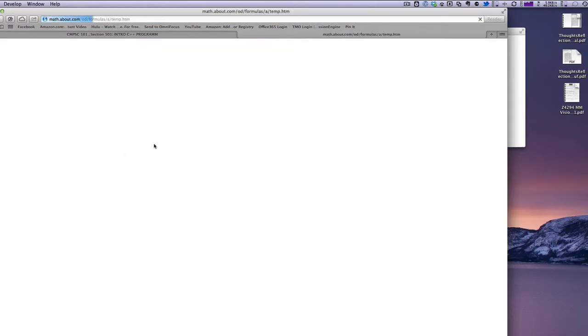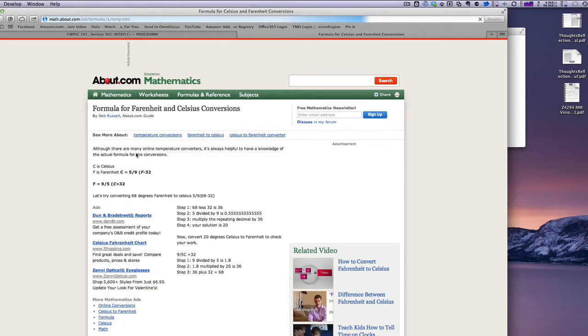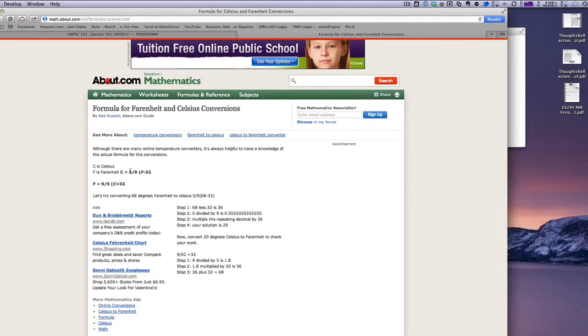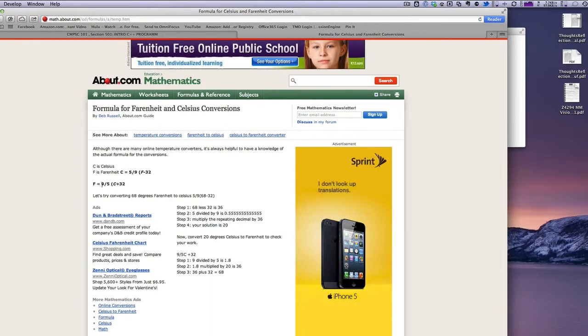And math.about.com gives us the actual formula. Okay, so Celsius is equal to 5 divided by 9 times F minus 32. Okay, another way to write that is in parentheses the Fahrenheit temperature minus 32 multiplied by 5/9.